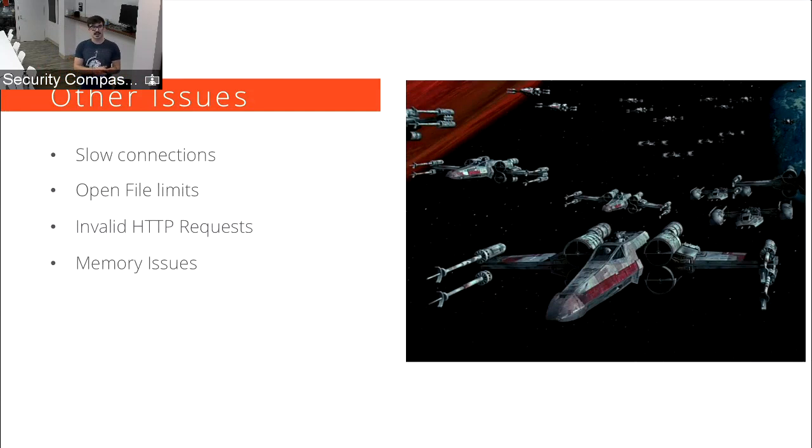We've seen a rare case where the CDN provider would allow invalid HTTP requests. We were trying to do a Slowloris or slow POST type of attack, where we'd send a POST request, but we'd never end the request on our end. Instead, the CDN provider would close the connection, and what we saw was that it would actually forward that request back to the origin server anyway, despite it being invalid or us never completing it. And the origin server would process it, and we were able to effectively bypass the CDN through that POST attack.